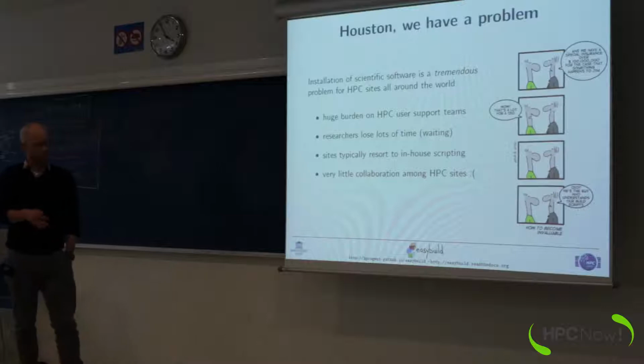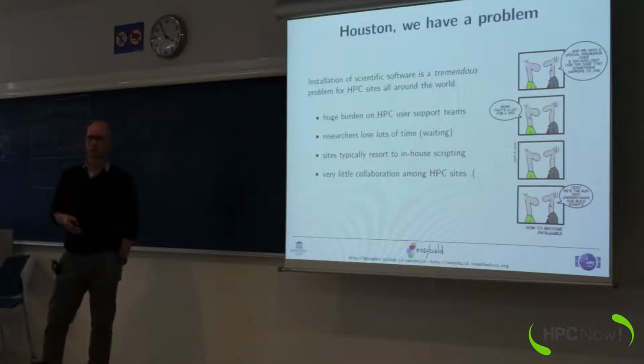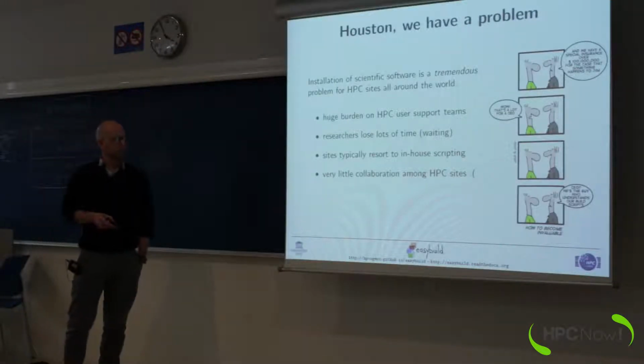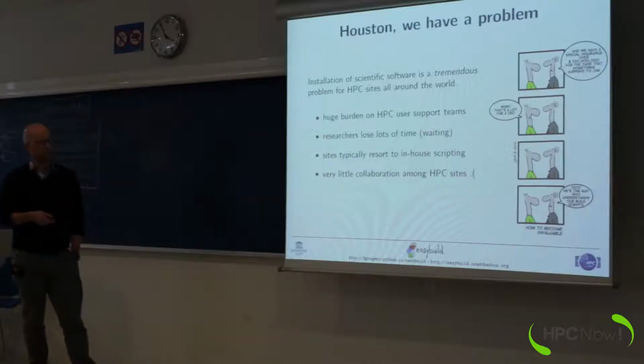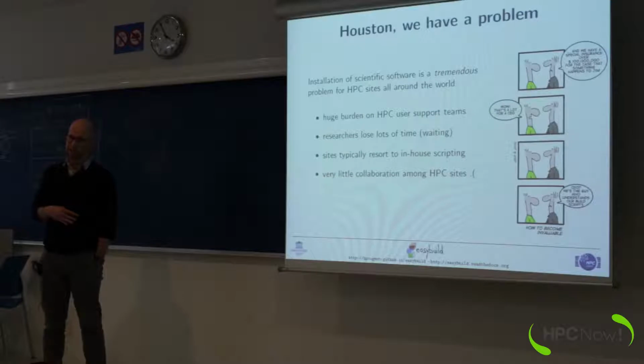The sites in the past typically resorted back to in-house scripting. So they would figure out a way of automating it, and they would do that for themselves. But it's not portable to other sites because different people use different systems differently. And of course, this is really a major issue because there was very little collaboration among HPC sites, even though everybody's having the same kind of problem.